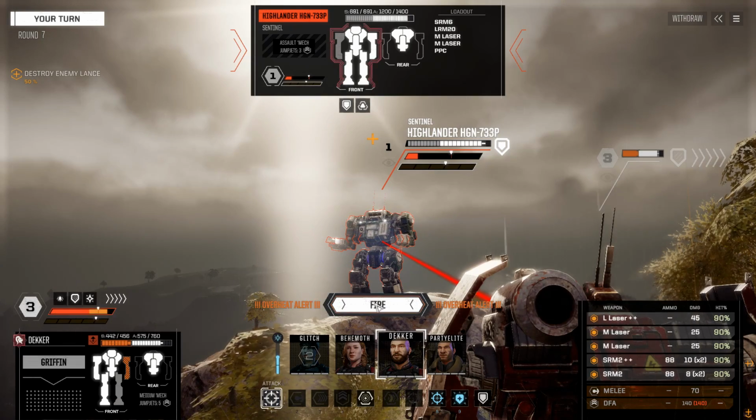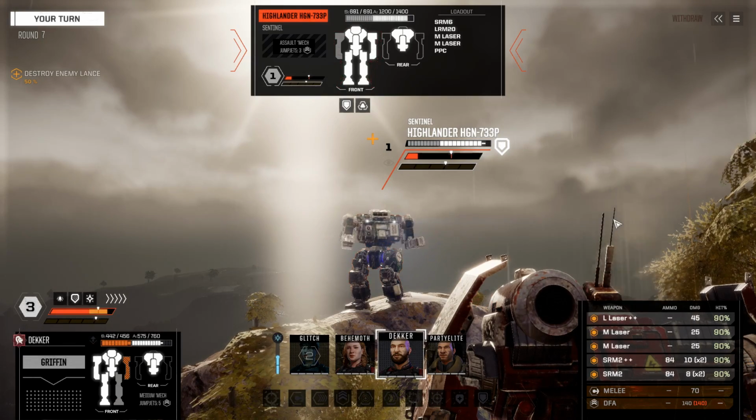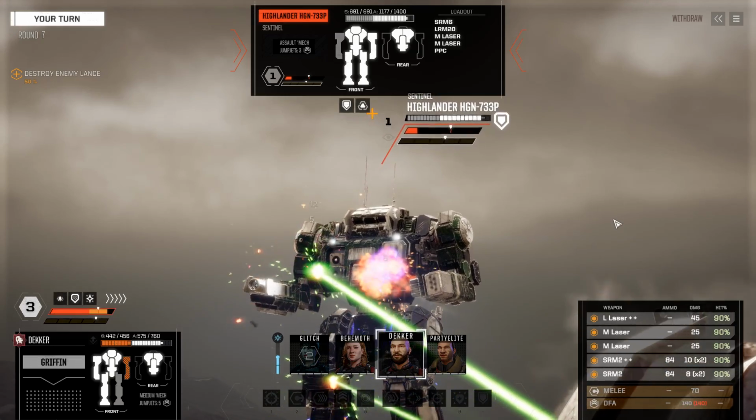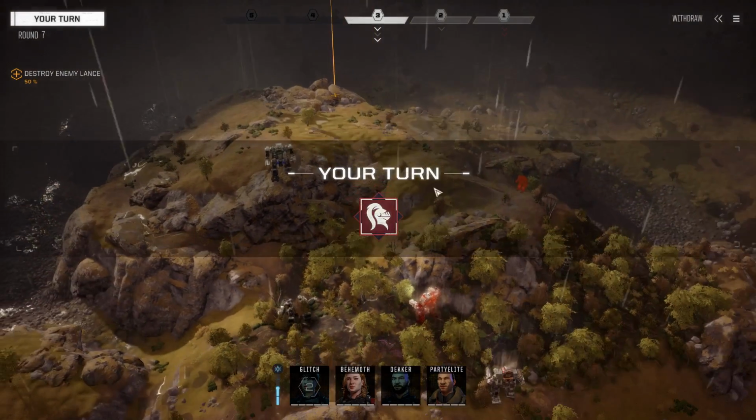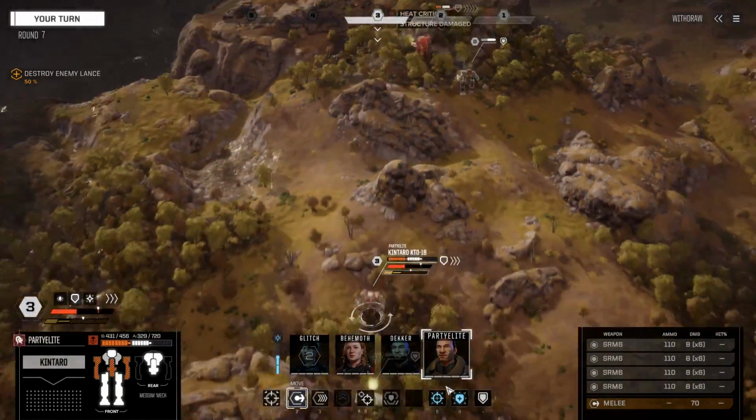Now, let's just overheat a little bit. Decker's got this. Decker's a boss. Roger that. Alright, alright. Working on that arm, I guess. Heat damage. Party Elite, you're up.